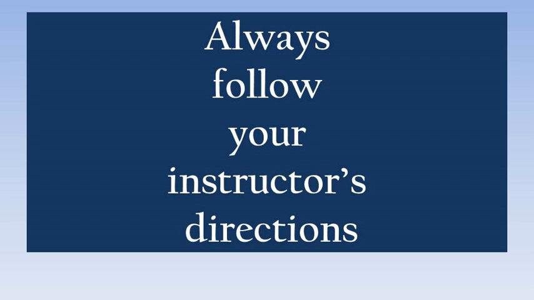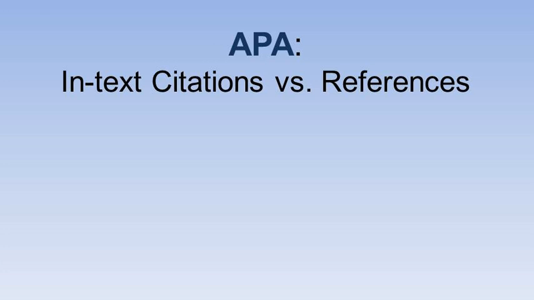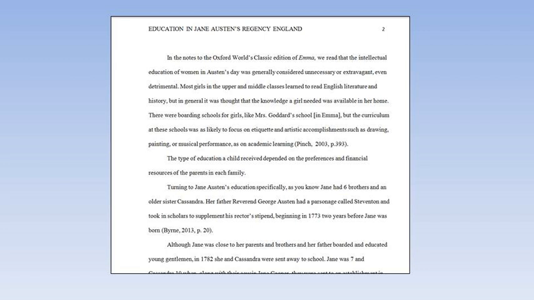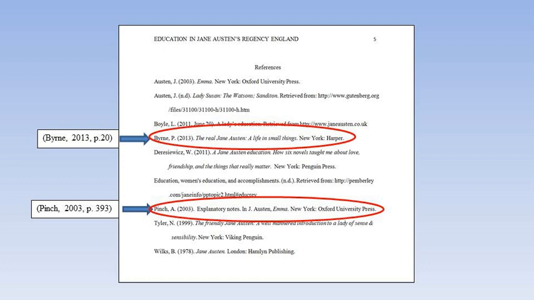Let's move now from in-text citations to entries on the reference list. What's the difference? An in-text citation differs from the end-of-paper reference list in that the in-text citation is noted in the body of your paper and identifies the source of the information right after you use the words or ideas of another. Readers can then refer to the reference list for the complete and full citation of the cited resource.